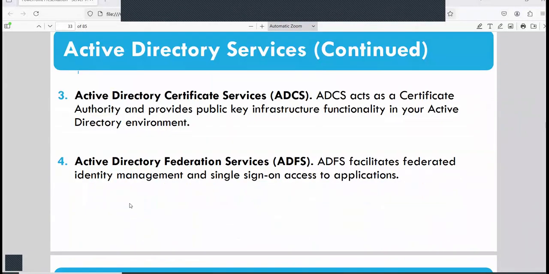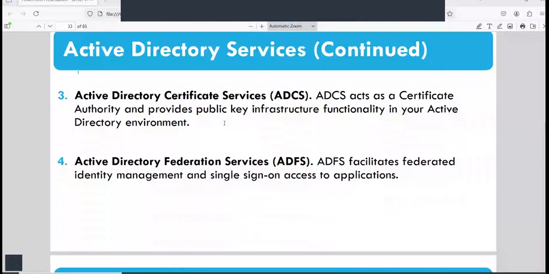So when you're talking about Active Directory Federation Service, which is the ADFS, this facilitates federation identity management and single sign-on access to applications. What does that mean? This gives you single sign-on access to applications on the network.